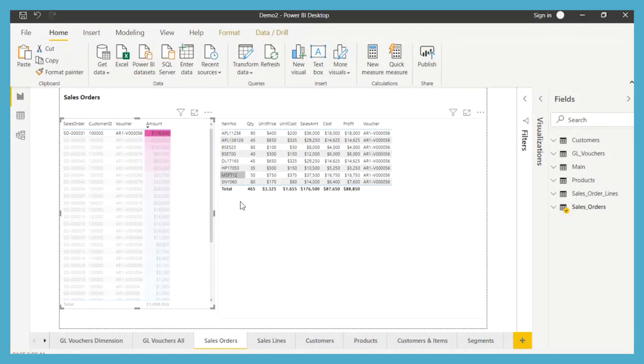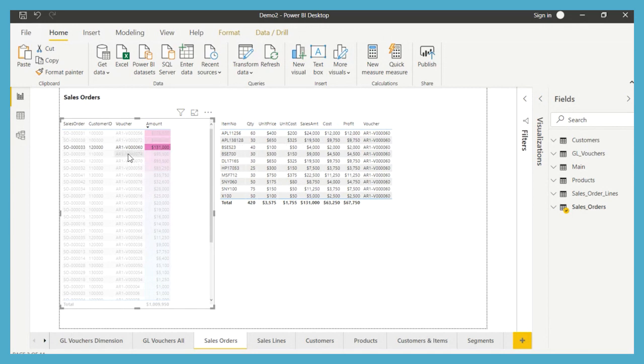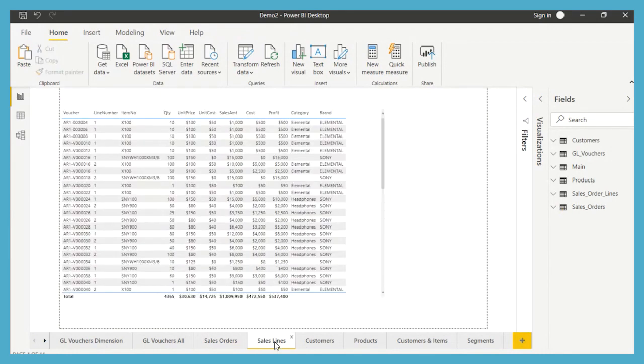I can see my item numbers, how many I sold, the unit price, the unit cost, total sales amount, the total cost, and then our profit for that particular item. So that's a nice way where I can drill down on details from header information. Same thing here: as I go down through the sales orders, it highlights the different details. Okay, now I'm going to take a look at sales lines.